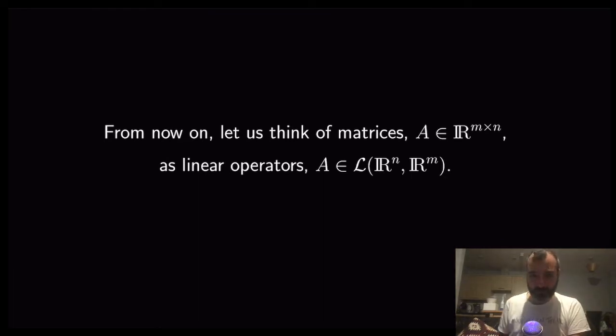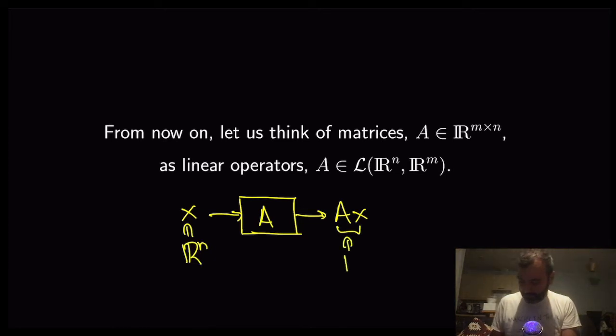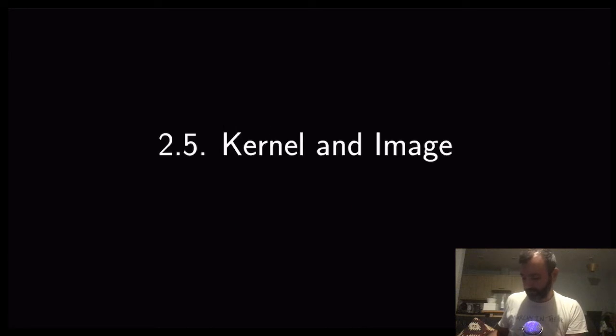From now on, we can think of matrices as linear maps. Sometimes we say linear operators. And we can think of them as maps that work like this. You have a matrix here, but you can think of it as a machine, as a device that takes X and returns back to you AX. X is in Rn, and AX, the result, is inside Rm. It takes an element of a vector space, it gives you back an element which is in another vector space.